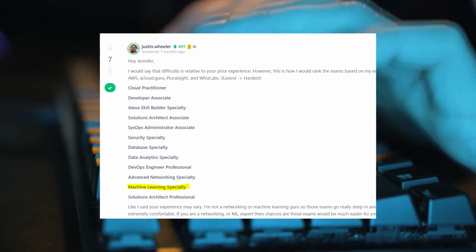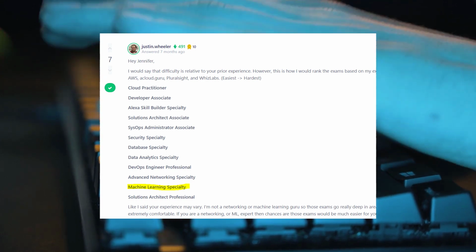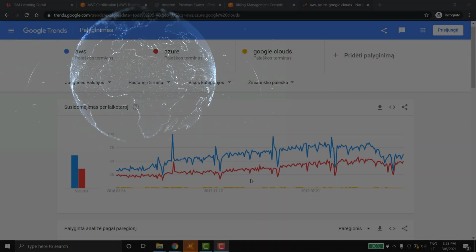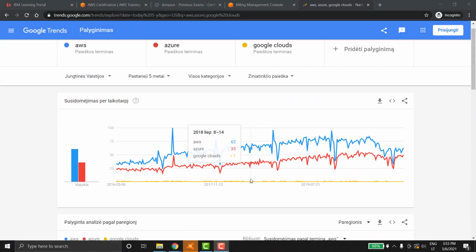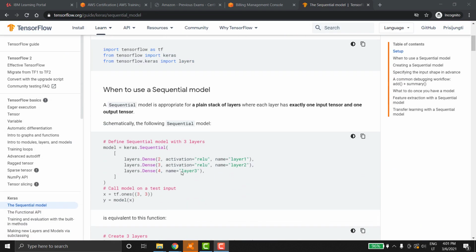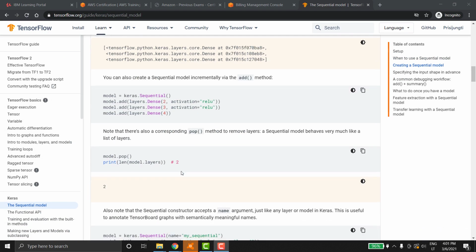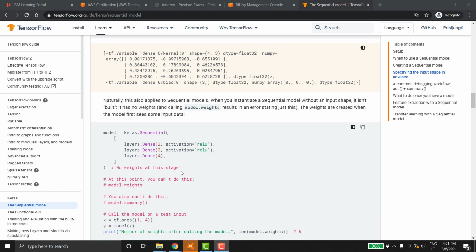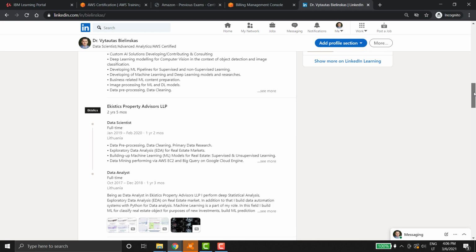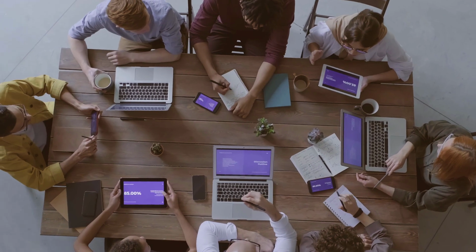AWS Machine Learning Certification is one of the most difficult out of all possible exams provided by AWS, and maybe out of all in this domain, I mean the domain of AI. Because of this, I think this certification is one of the best filters separating beginners and middle-level specialists from professionals. I had experience in machine learning and deep learning for 3 or 4 years, so I felt that I was ready to take this kind of exam.